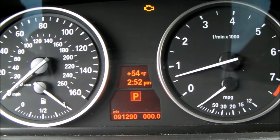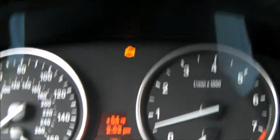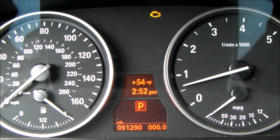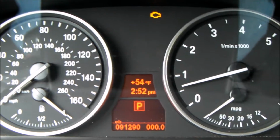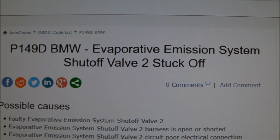Hello everybody. My 2012 BMW X5 35i recently threw a check engine light warning up on the dash. So I'm going to run it down to the auto parts store, have them pull the codes, and we'll see if we can figure out what's going on. Both auto parts stores read the same code.